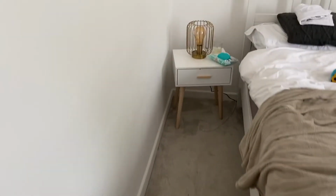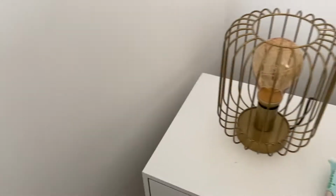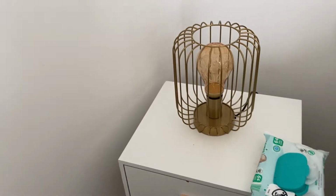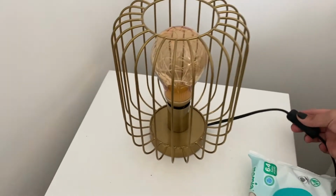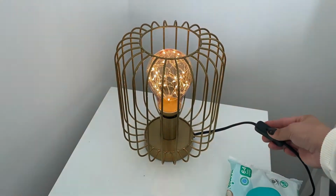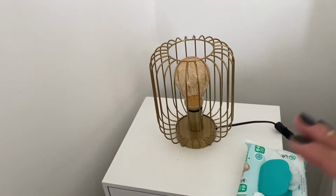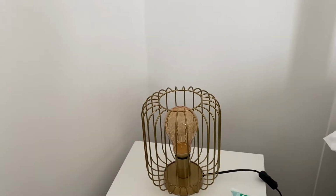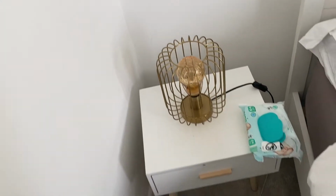We have new lamps. That's from IKEA actually. We were looking for something gold and those are really great, at a really good price. I don't remember exactly, but that's how they look. That's the bulb, quite short. I was a little bit worried that they're quite short, because we're going to have nice mirrors behind them. I'm still waiting for a mirror, trying to find one, because it's honestly so hard to find a good mirror in the shape you want.